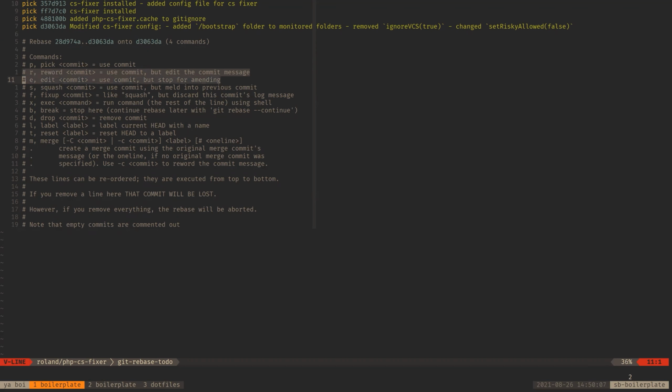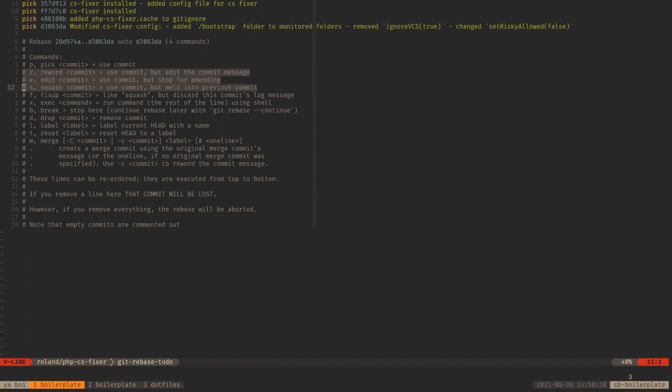Edit lets me modify that commit at that point in time. So this goes into making sure your commits are independent, because if you have an older commit that is broken and you append to your latest commit, that means at a certain point in time, develop is unstable.